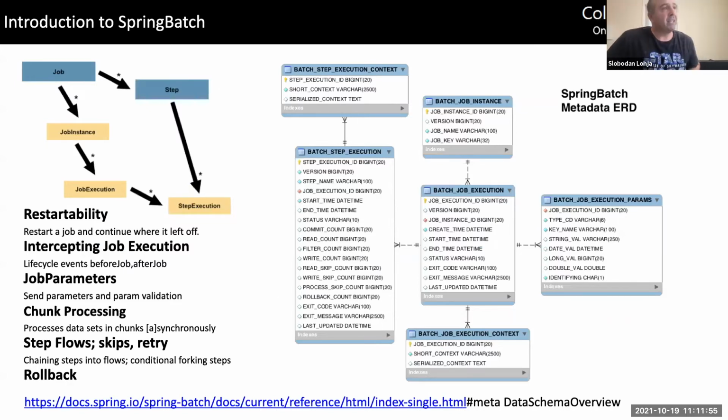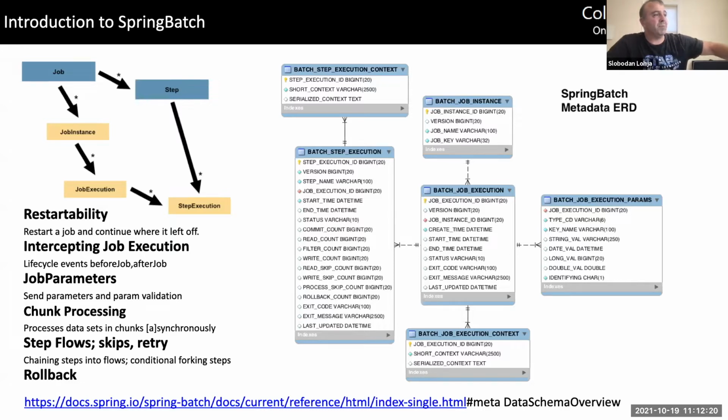So this is the schema. So when SpringBatch starts, it uses H2 by default, and it creates this database. You don't have to do any database stuff. Everything is done by itself, right? So you get this execution. You get this job execution, job instance. And what you could do with this schema here that they've designed is restartability.